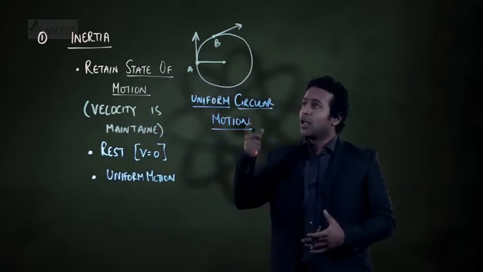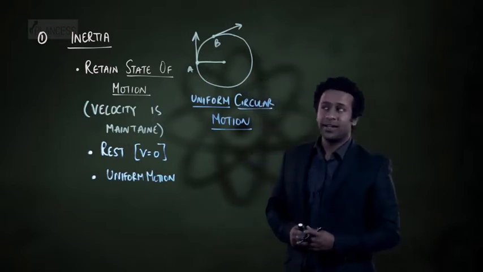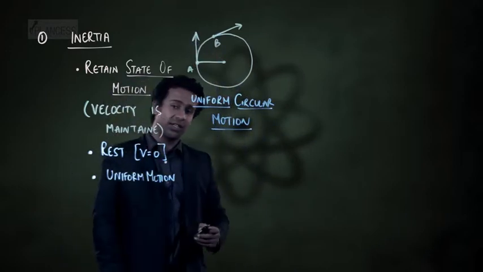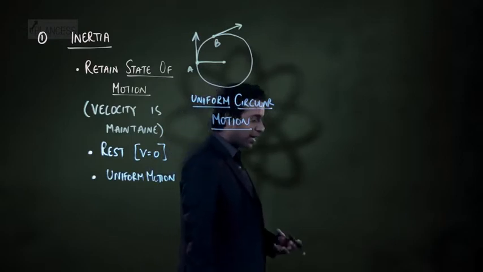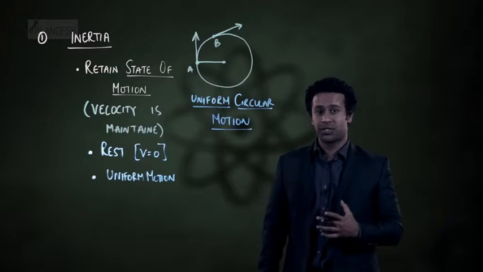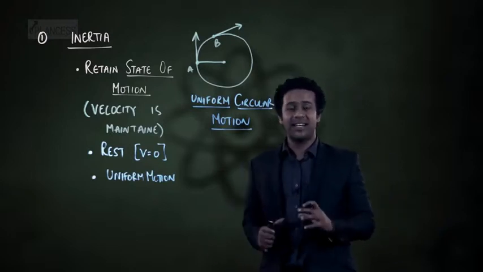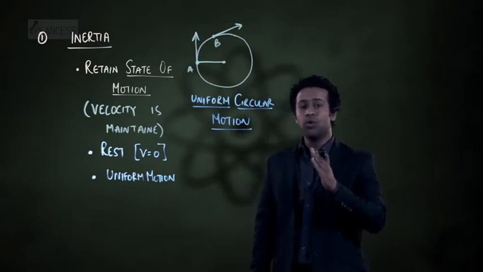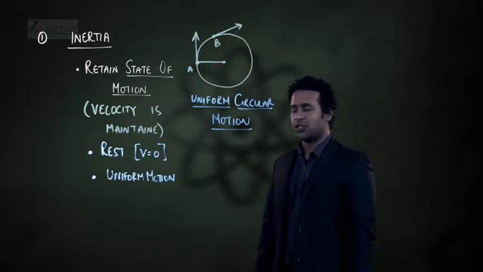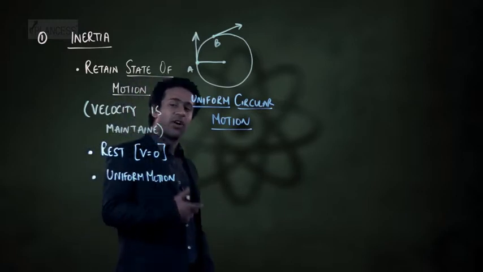So, look at this. Do you think the direction is maintained? Clearly not, right? Because initially it was moving in this direction and now it has turned. So, if a particle moves in a circle, maintaining its speed, it is still not uniform motion because the direction has changed. So the first law essentially tells us that the particle will move in a straight line maintaining its speed unless a force acts on it. Right.